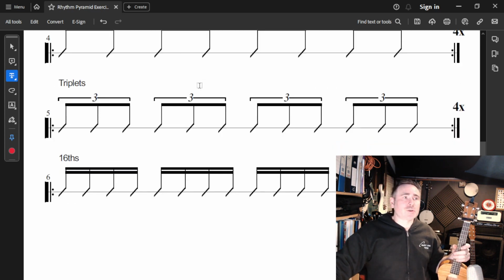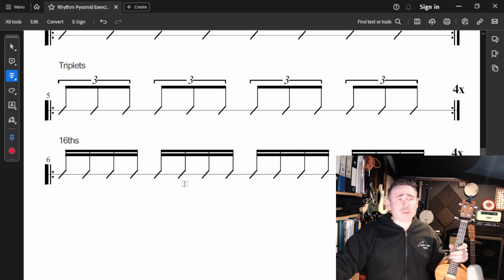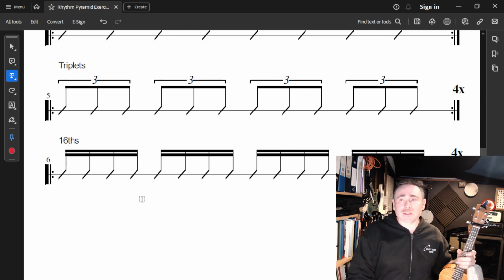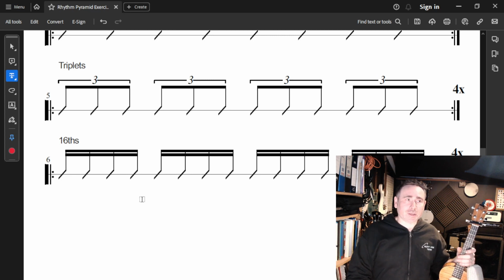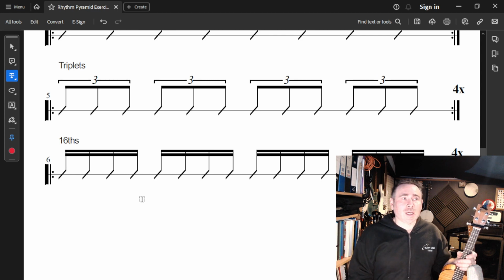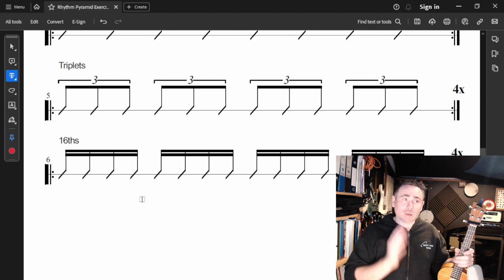And then when we look at the triplets, with triplets you're strumming 3 in every beat. There are some songs, a lot of ballads, using this strumming pattern, and you'll hear this quite a lot in blues music as well. You'll hear a thing called shuffle and swing, which I've done other videos on, which rely on a triplet rhythm as well.